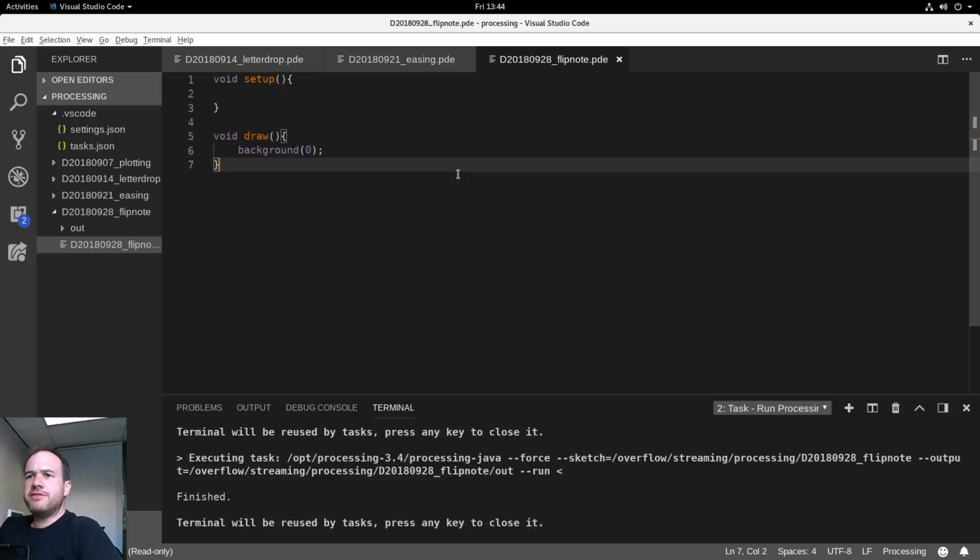Alright, what do I mean by Flipnote? What on earth am I wanting to make this time? Okay, I really like programs that work as tooling to help you create something else. So I guess Photoshop is an example of that. It's a program you use, but it helps you be creative in other ways.